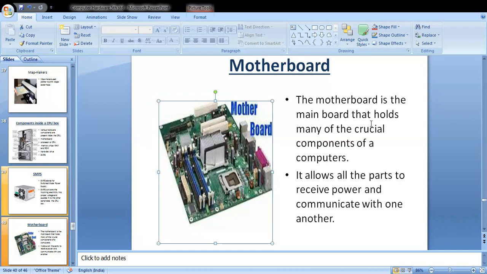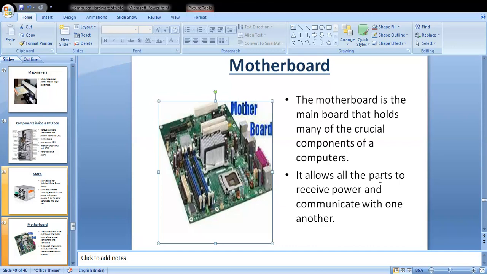The motherboard is the main board that holds many of the crucial components of a computer.